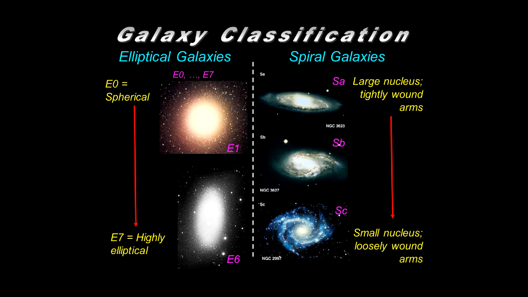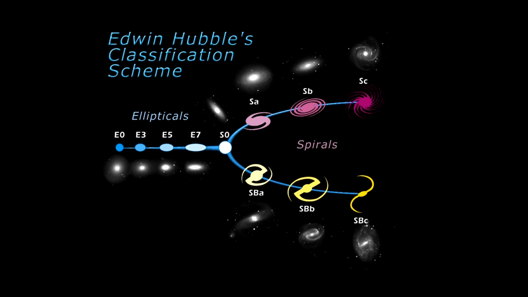Now let's look at the standard Hubble classification scheme. So here it is, the Hubble tuning fork classification scheme. Tuning fork, get it? These tines here. Anyway, this is a nice picture that shows how as we progress in this direction through SA, SB, SC, we're going towards smaller bulge, more dust and gas associated with the disk component, and looser spiral arms. And here are galaxies, SA, SB, SC, galaxies in that classification. You can distinctly see the difference there. Large bulge, small bulge, but loose arms here.